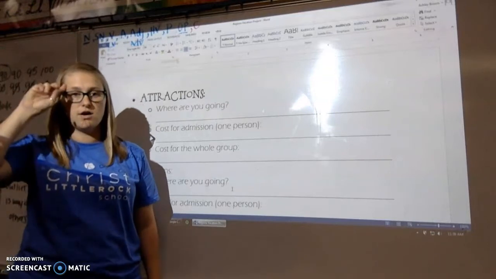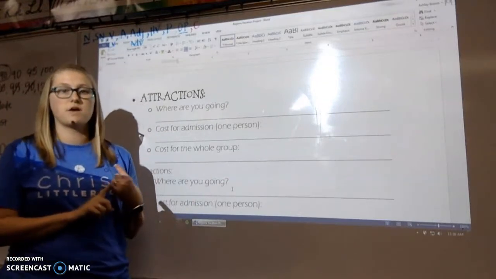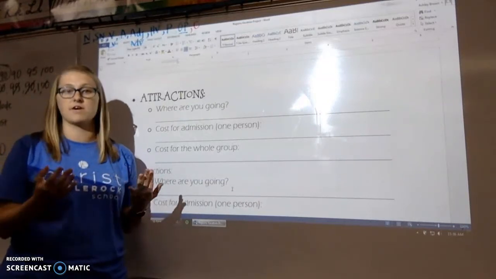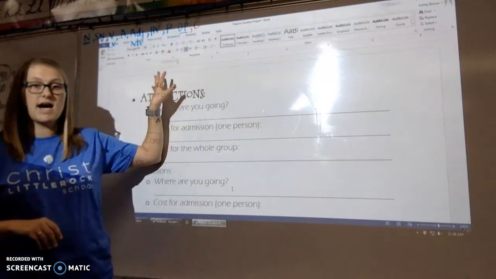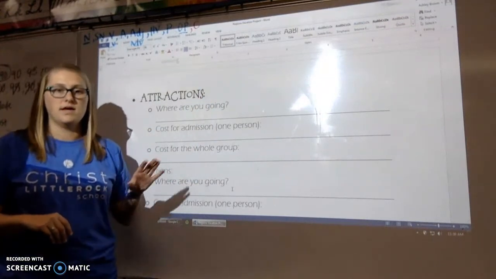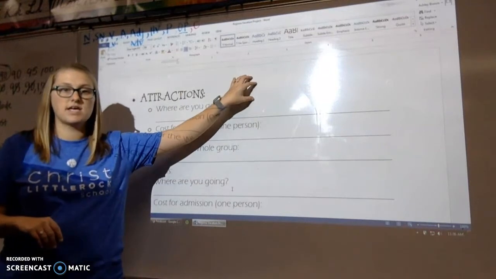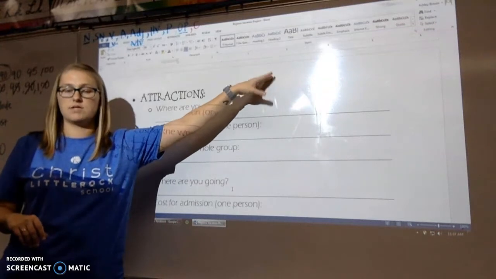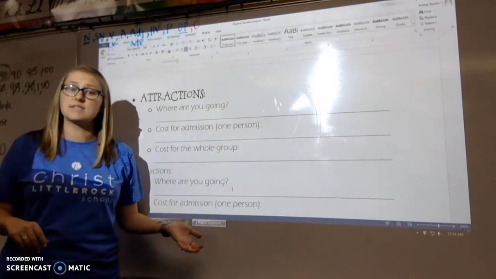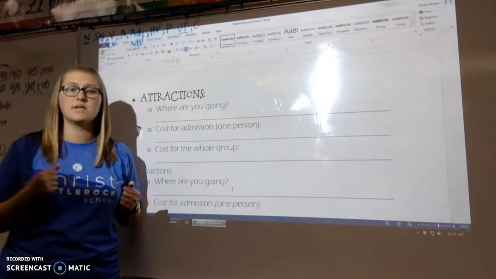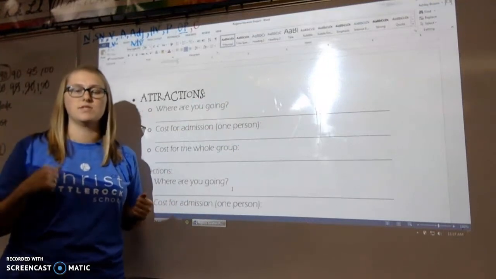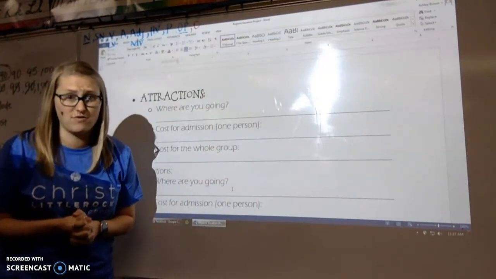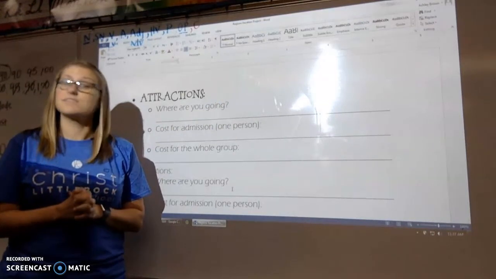So now use what you know to figure out what to type into the search bar in Google to find wherever you're going, whether that be a zoo or a museum or wherever. A lot of times at the top of a website, there will be a bunch of options, and a lot of them will say something like visit or admissions or cost, and that's going to tell you how much it costs to get in. Okay, once you start picking up on that lingo, it's going to be easier and easier to find how much your things cost.